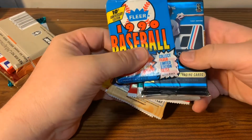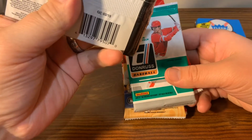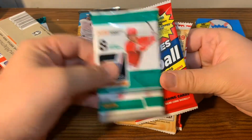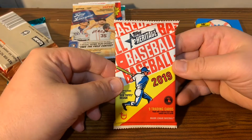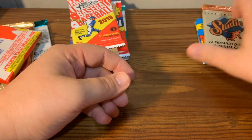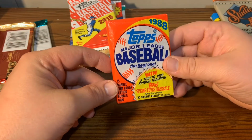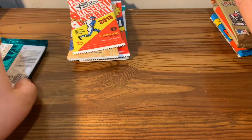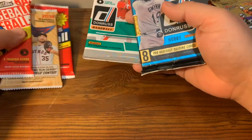Alright, so we have 90 Fleer. This is Donruss from 15 or 16. I think it's 16. I don't see on the package though. I think it's 16. 2019 Donruss. Then we got Topps Archive from 2019. Good old Big League. That's 2020 is coming out soon. And then Topps Heritage. And some newer packs. Then we got 92 Studio. Actually, they got a box of those sitting over here next to me. Got 88 Topps. 94 Donruss. I haven't opened those in a while. 91 OPC. And then 93 Ultra. So we'll do the OPCs first. Let's see, we'll probably do the archives last.